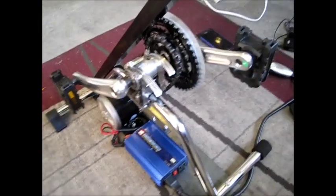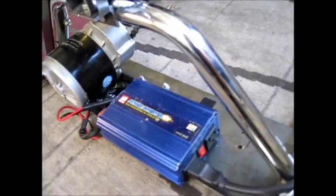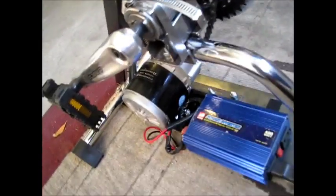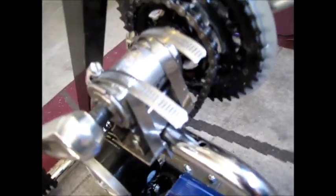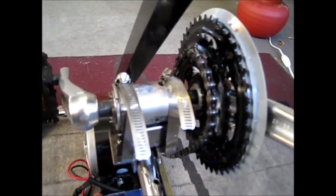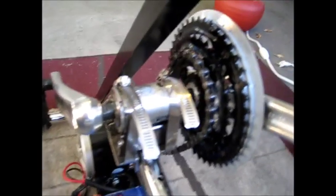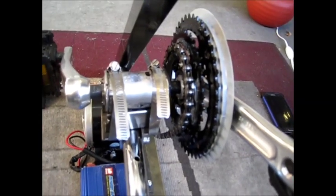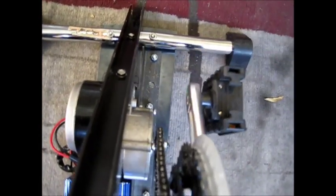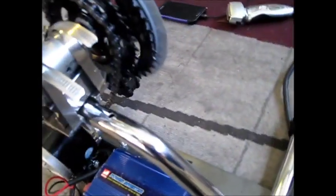The base was a pedal exerciser I got from Goodwill — one of those resistance ones with the really tiny cranks. I took that whole part off and wanted to put on my own bottom bracket. I put on a bicycle bottom bracket, which allowed me to use standard bicycle parts and cranks. I was able to use a triple chain ring with these cranks, and I got a longer spindle — the kind I use on my electric bicycle — so this allows clearance of the pedals to clear the motor on both sides.